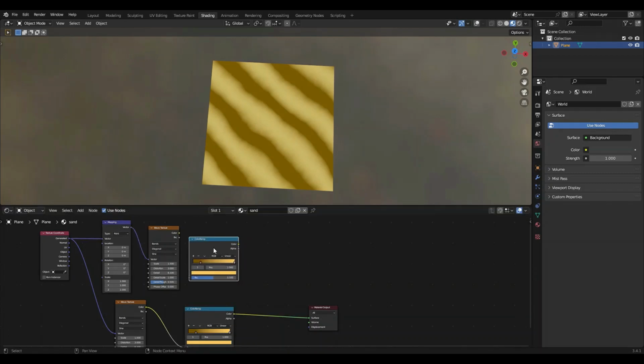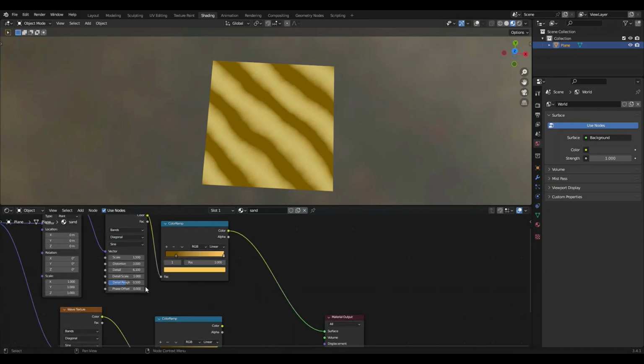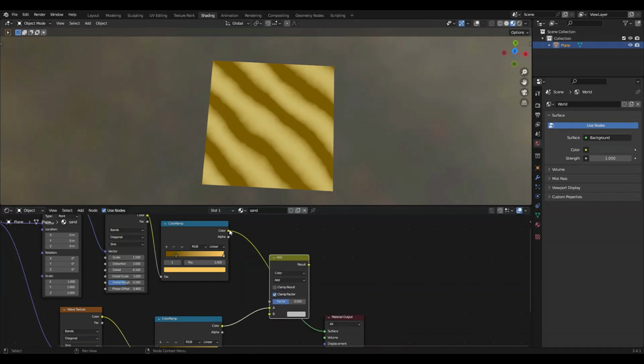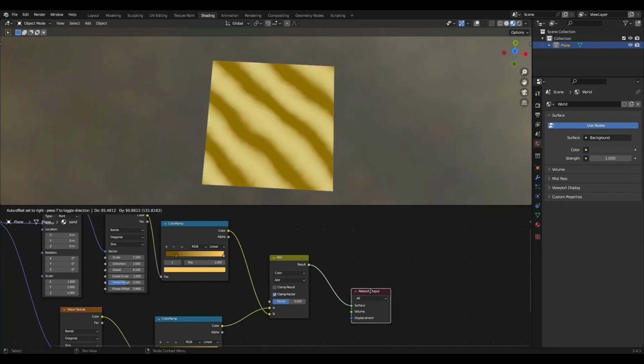So if I grab this again, and do phase offset. I'm just kind of messing around here right now, seeing the best way to do this.